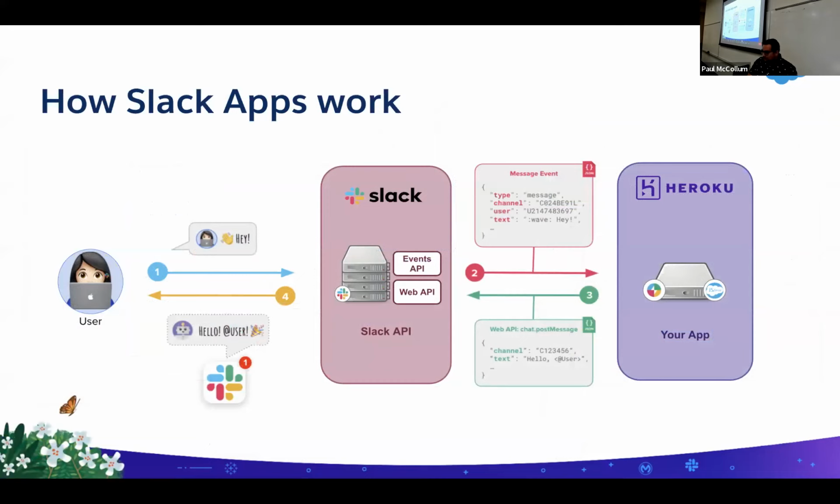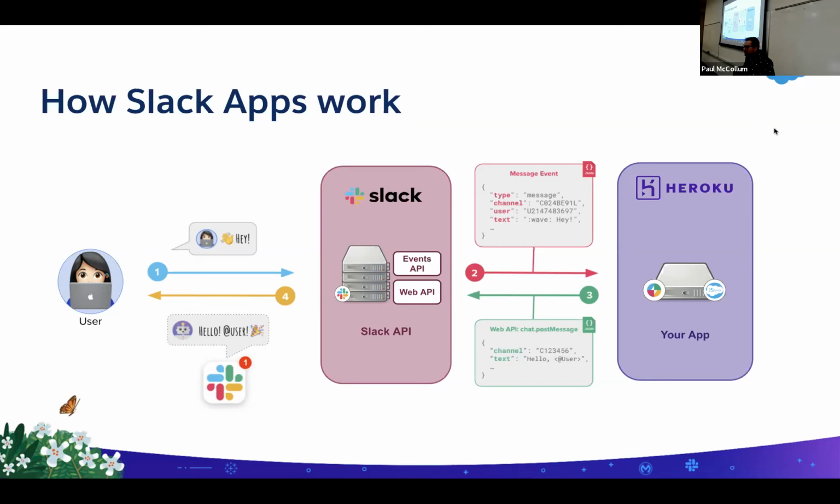Now, the way that Slack apps traditionally work is you have a user who's interacting with Slack, okay? And Slack has a very robust set of APIs that you can use to hook into. You then have to have an application living on a server somewhere to listen to those API calls. So when you're creating your Slack app, it may be getting installed into your environment, but the actual app is living somewhere else. For example, we have a lot of demos around how you can build a Slack app, deploy it to Heroku, and then install it into your Slack environment.